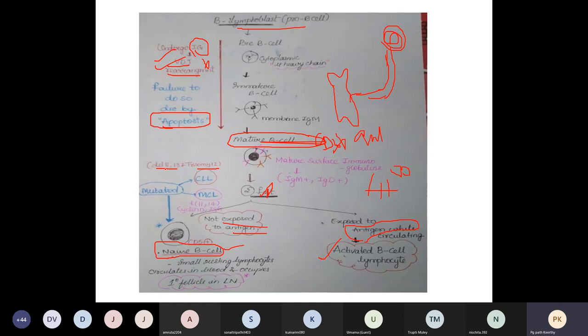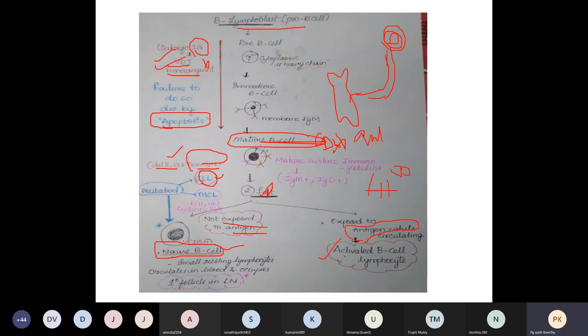So see, this is how to remember, CLL, okay? There are two L's. Think L is like 11. So deletion of 11, 12, 13, you remember. Then in between, 12 is there, no? You make it trisomy. So 11 and 13 deletion, 12 is trisomy. If this naive B cell acquires this abnormality, then it becomes your CLL. Understood? So that means your CLL will be what positive? CD5 positive. That is the implication.